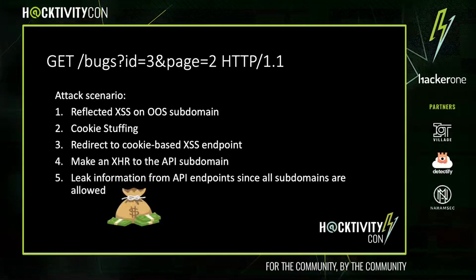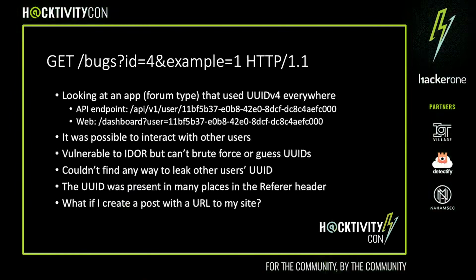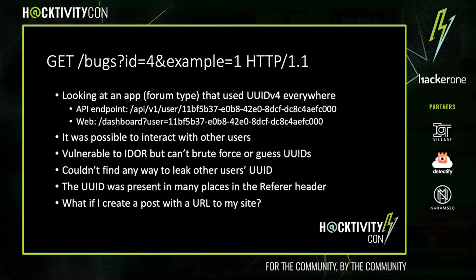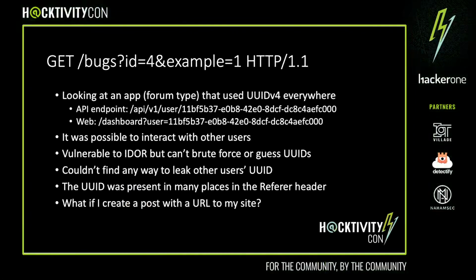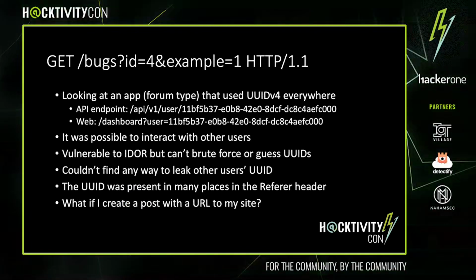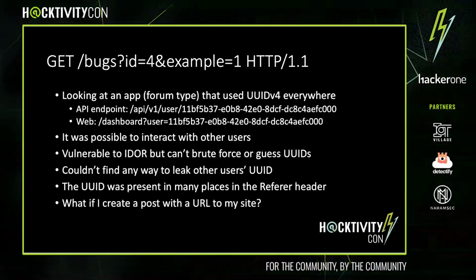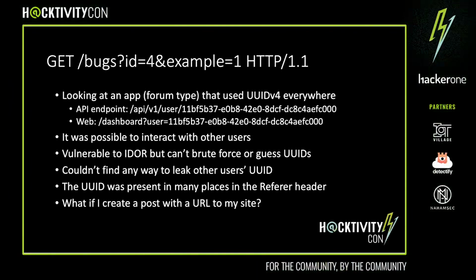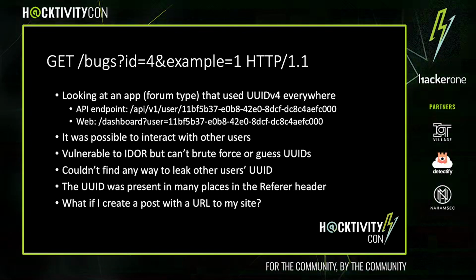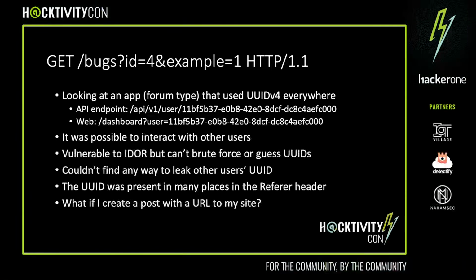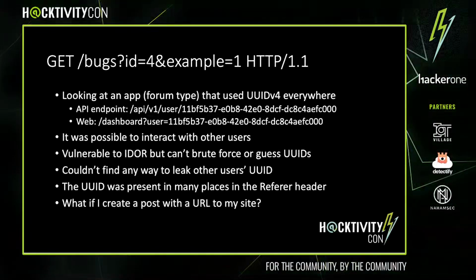However, as we know, we can't just brute force or guess UUIDs, so it wasn't really exploitable at this point. And also I didn't find a way to leak them anywhere on the site. When viewing our own profile, we could see posts that we had posted on the forum, and all updates that users had put in it as well. And in our profile, the URL actually contained our own UUID.